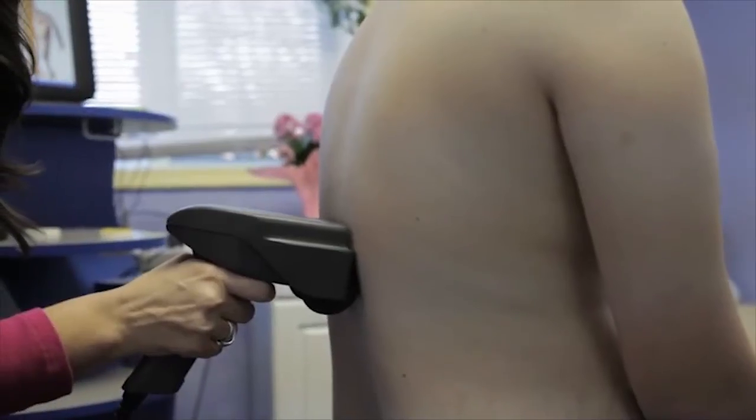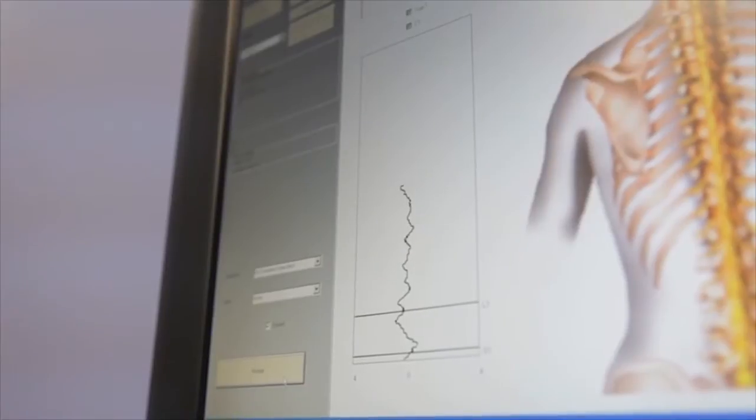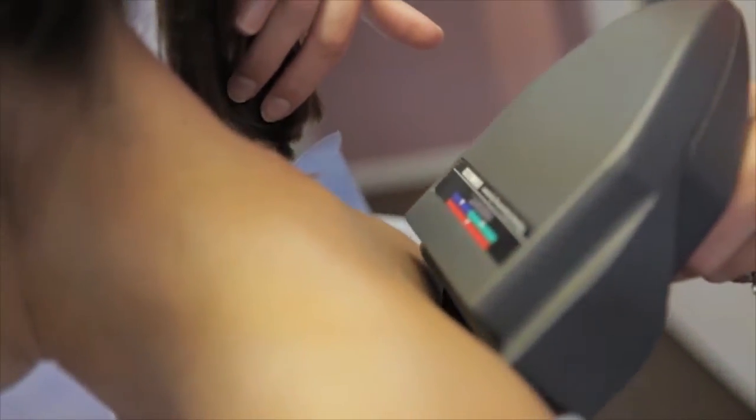One of the ways that we measure the three T's in your body is we do a spinal scan. The spinal scan gives us basically a snapshot of your nervous system and your muscle tension, and lets us know exactly where to go and where to adjust. On your first visit, we'll do a scan, and then about your 12th visit, it really depends on you, it depends on your healing rate, we'll do another scan to measure and see objectively exactly what's going on.